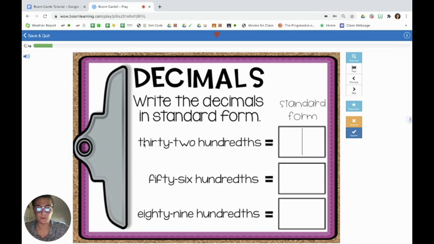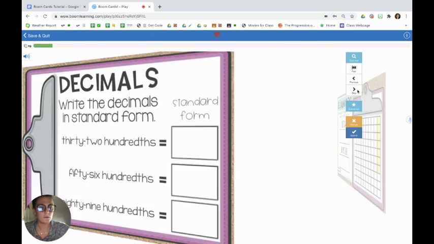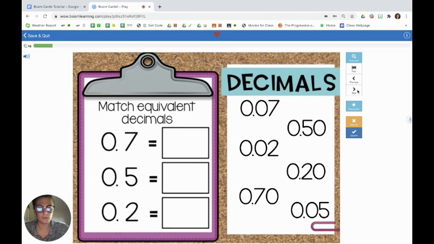But here's another example of a fill in the blank. This right here is a click and drag question. So here are our answer choices over here, and then this is where we are dragging them to. So match the equivalent decimals. So I will click it and drag it over.